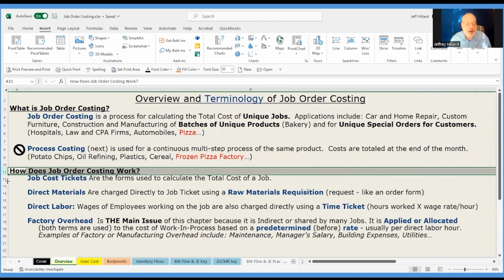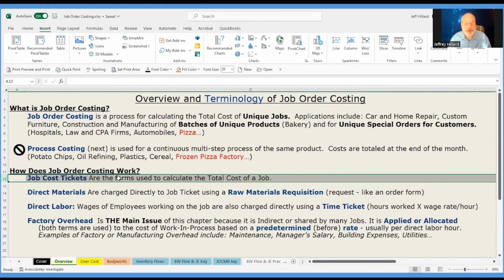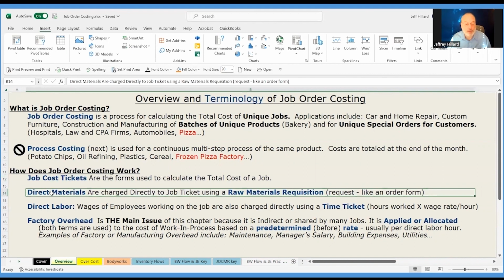How does job order costing work? Well, you have job cost tickets, which are used to calculate the total cost of a job. And we'll be taking a look at that. Direct materials are charged directly to the job ticket using a materials requisition form. This is how they're pulled from the raw materials warehouse.